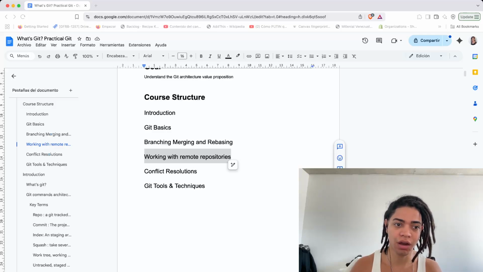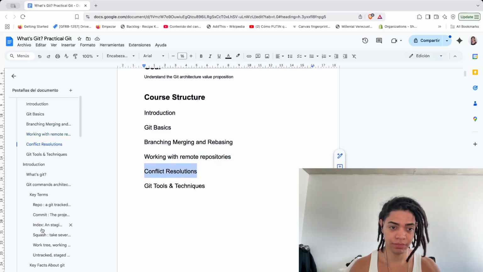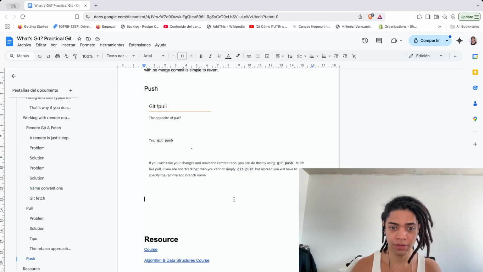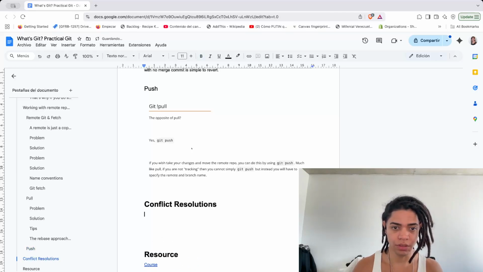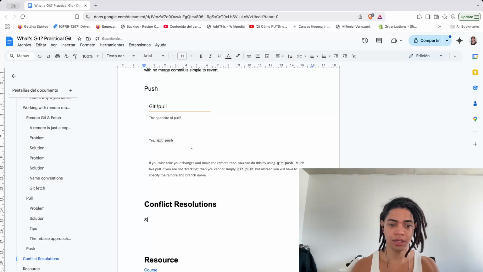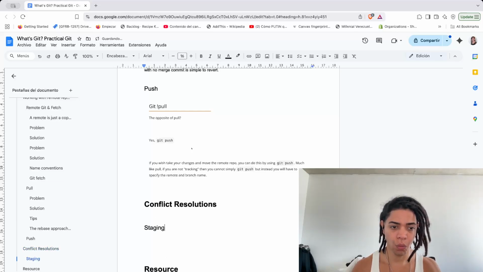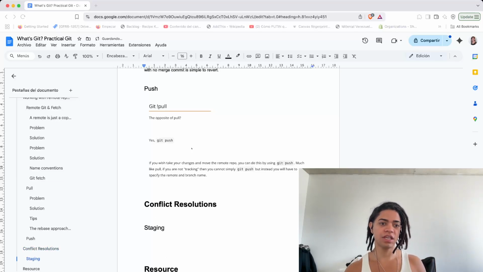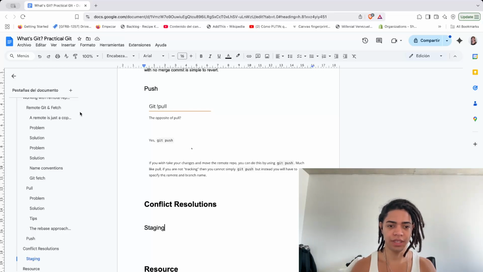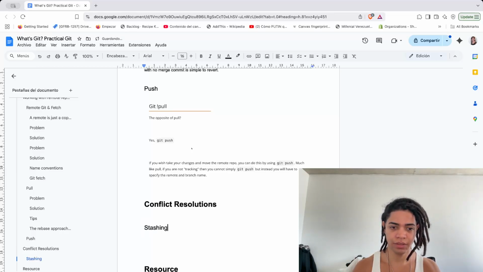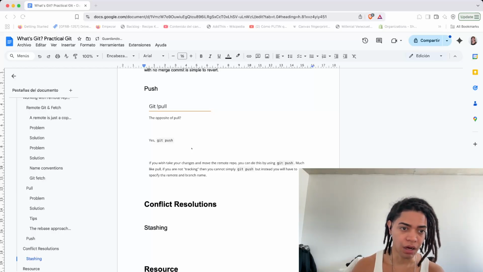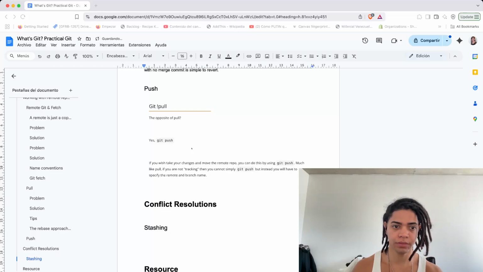And now when it comes to conflict resolution, okay, let's get into this. We have staging, stashing, resolving conflict with merge, resolving conflict with rebase, and rebasing practice.